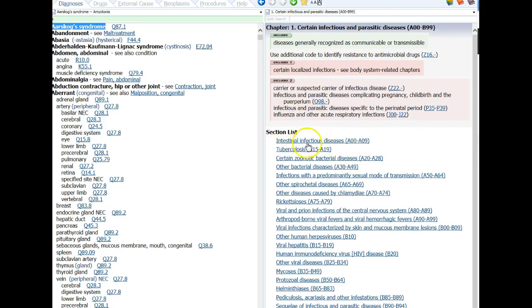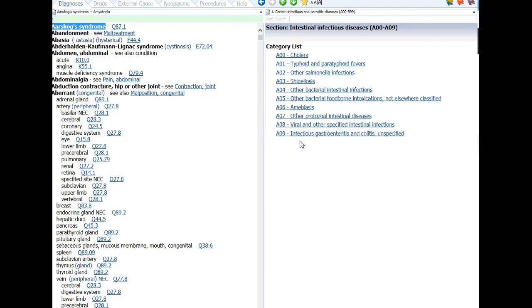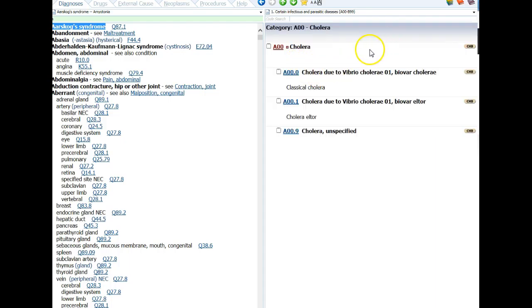And if I click on this first section, intestinal infectious diseases, I can see that I have a list of categories. And if I click on the categories, I will find subcategories. Let's go through here and see if we can find some. Yes. So the category is cholera.